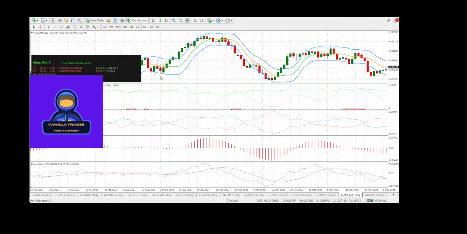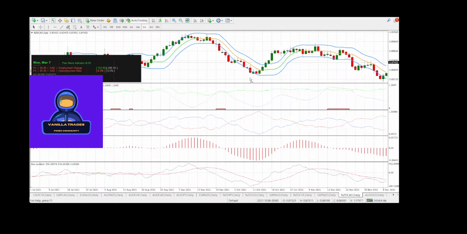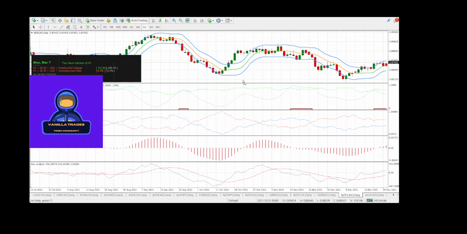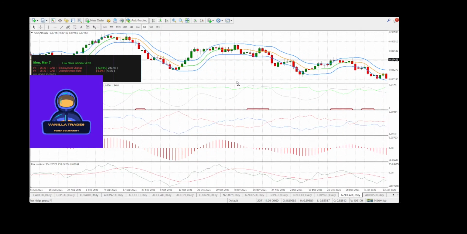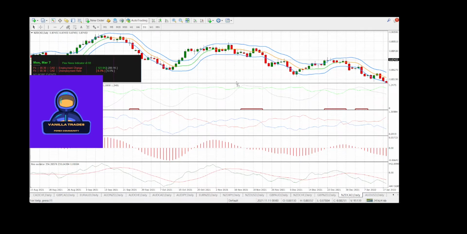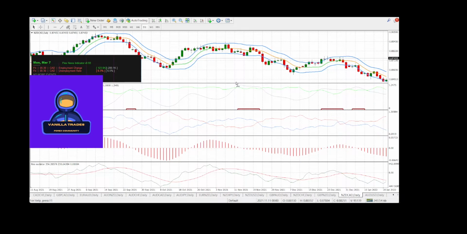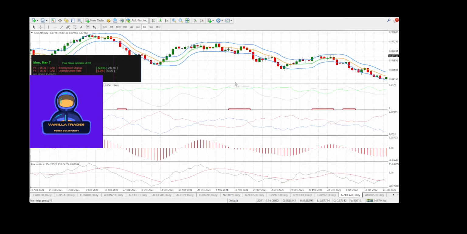Not bad. Sometimes this is a little bit of a slower system. I slow down the indicators a bit, so sometimes we don't catch those trends, but we also avoid a lot of that chop. So it's just a balance and seeing what you want to have with your system. Do you want a faster moving system and faster indicators, or a slower moving system and slower indicators? This would have been a lot of choppy markets here.